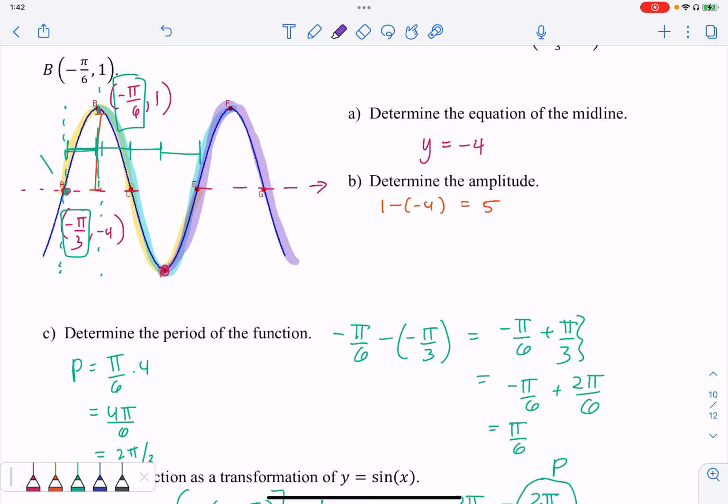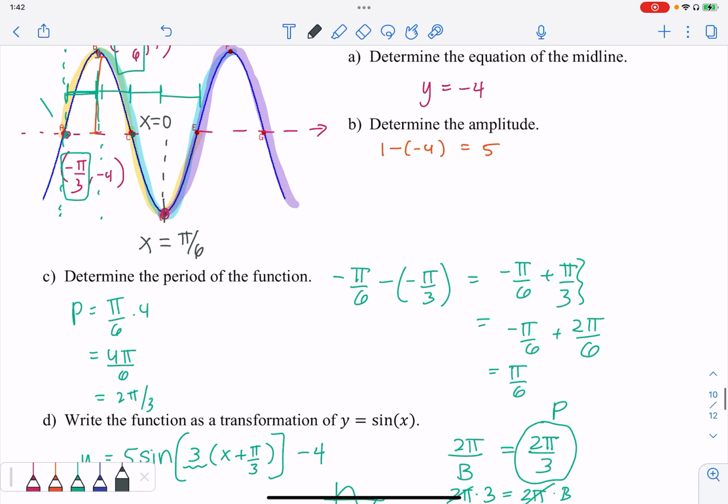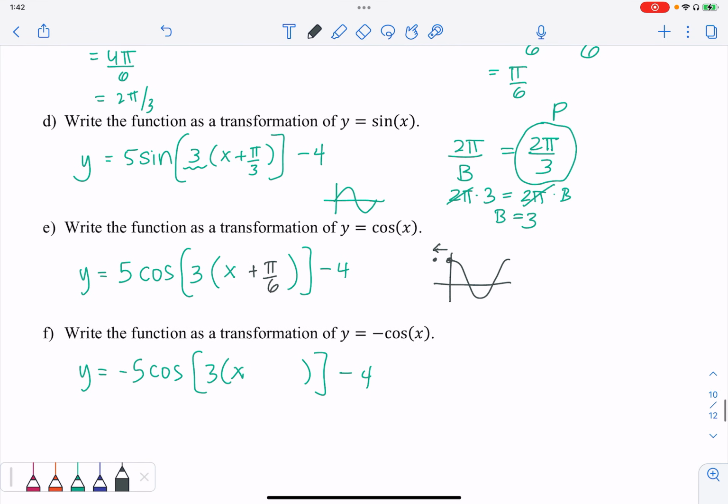Okay, well, what x value corresponds to this point right here? Well, I have to go from my other pieces. If this is negative pi over 3 is a, b is at x equals negative pi over 6, c is going to be at x equals 0 because it jumps pi over 6 each time. So this x value here is going to correspond to just a positive pi over 6. Okay, so if this is starting at x equals pi over 6, but normally, cosine, or even just the opposite of cosine of x, would start at x equals 0, I have to write it in kind of backwards. Right, actually that corresponds to subtraction.